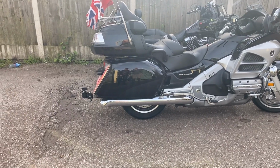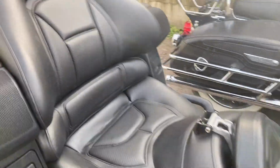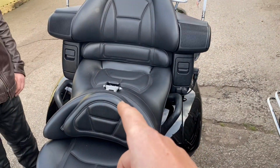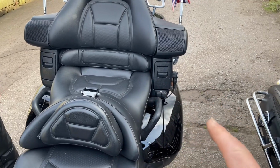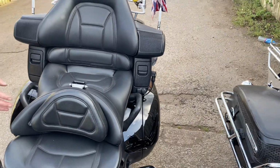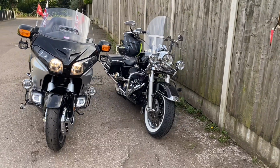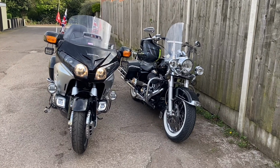But you see, Debbie loves the back seat. Look at this for pillion size. Look at this for the difference, you've got to have a fit bird on there. That's Debbie size. That's the thing, and secure. And with the stereo, the music. Just horses for courses, that's all, isn't it? If you was to have a look at a good Electra or a CDL, that's it, this out of that.